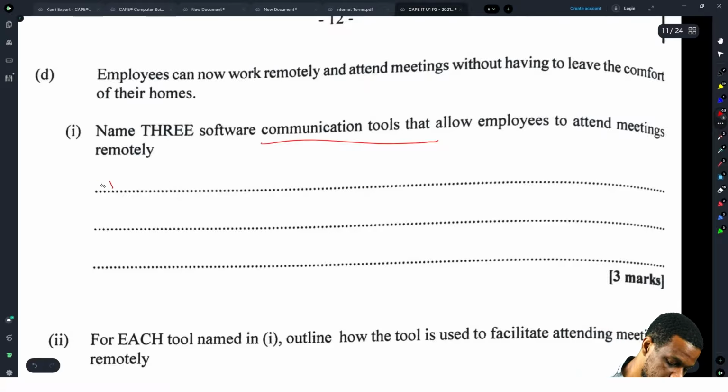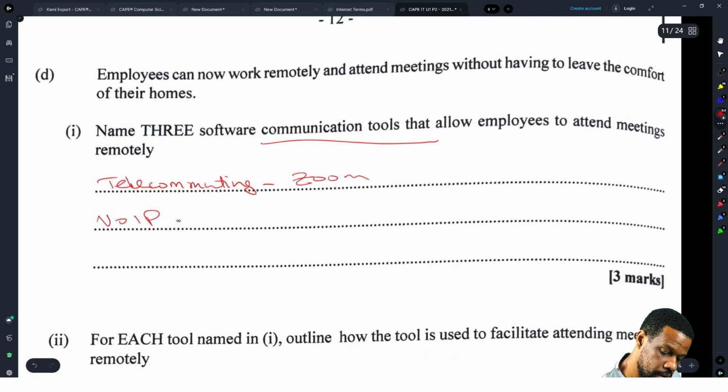So let's go telecommuting. You could say Zoom, VoIP, voice over IP, Teams. Come to think of it, communication tools, they clearly want the technical term.